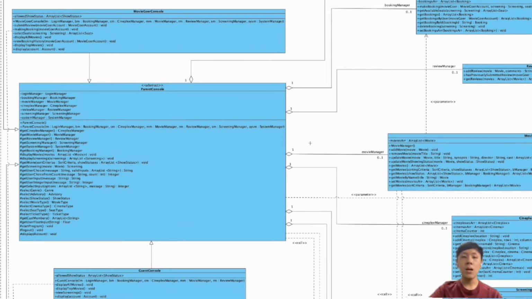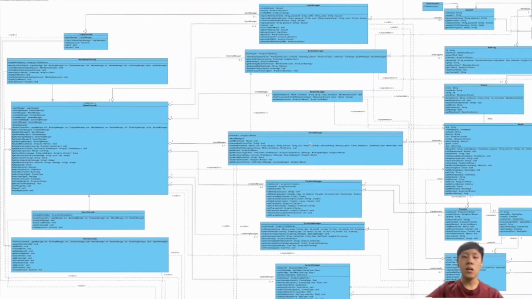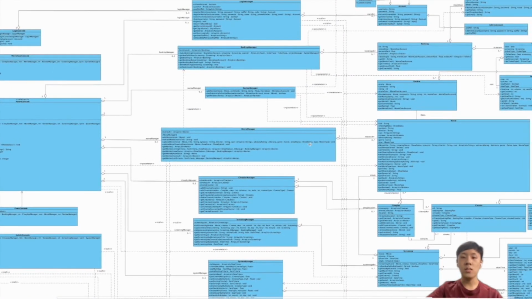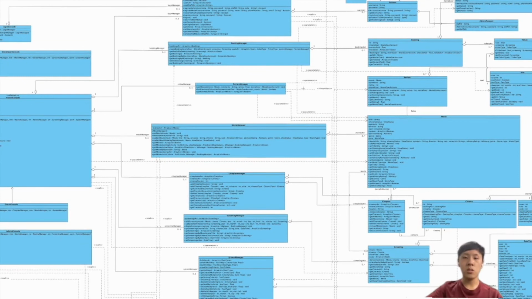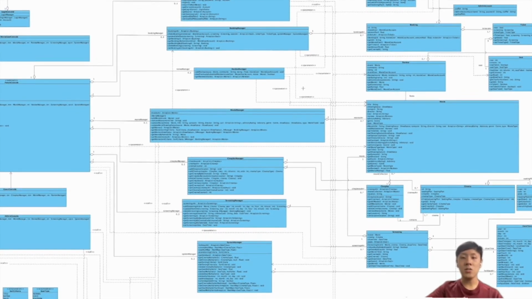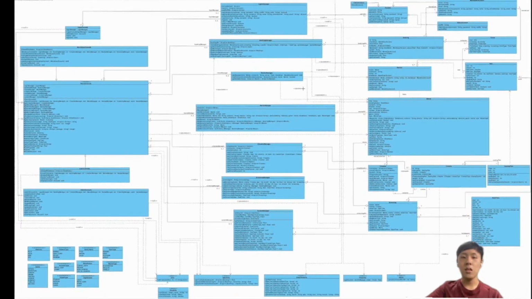In line with the MVC pattern, we created an organized data flow by creating control classes to handle user requests. We have a total of 7 controller classes, or manager classes as our group fondly calls them. As their name suggests, the managers have the responsibility of managing a specific area, such as the booking manager is responsible for bookings, and the review manager is responsible for reviews. All states are also stored in the manager classes so as to provide a single source of truth.